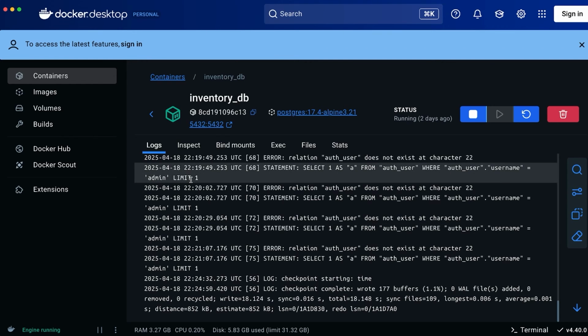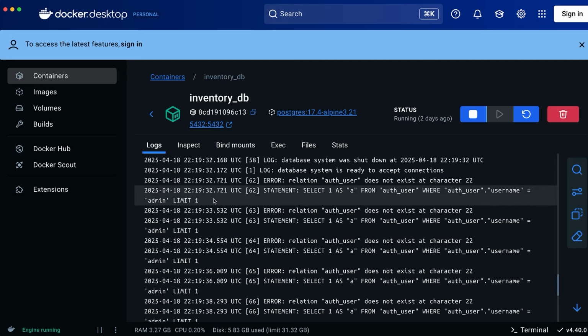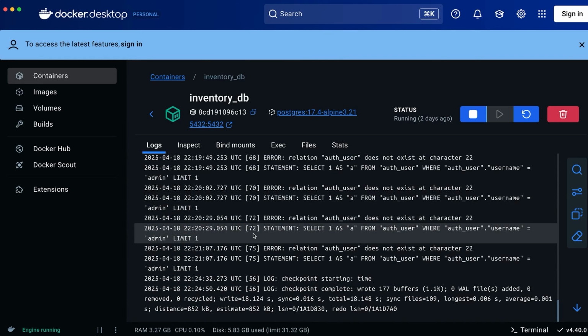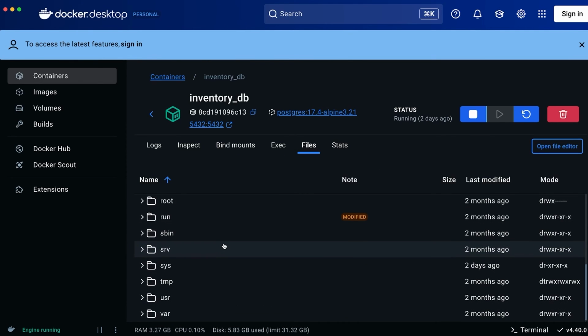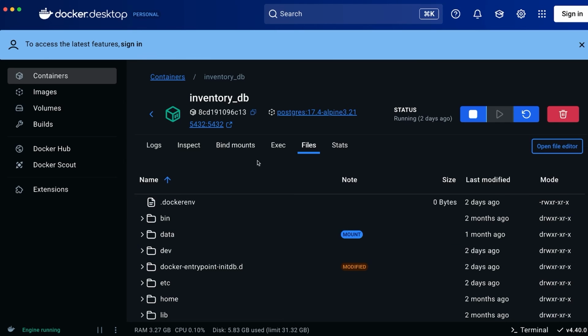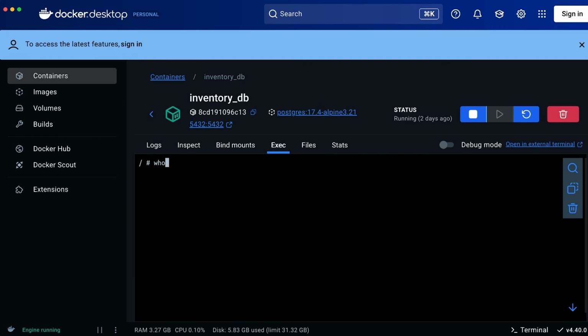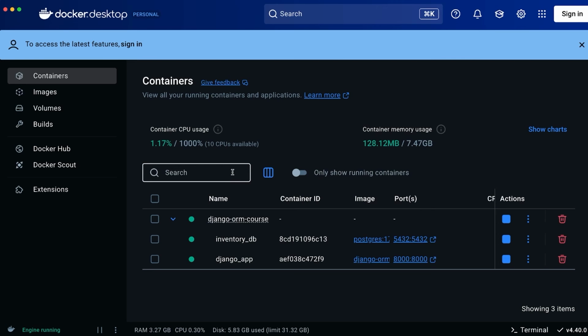So this is like a computer, a server inside of my machine. Obviously, it's running in this isolated container, so it's working like a general computer. It's got an output here. I can take a look at the files that make up this container, and I can also interact with it. Who am I? So this is the command prompt for this particular container. As we work through the course, no doubt we will be interacting and using those tools.